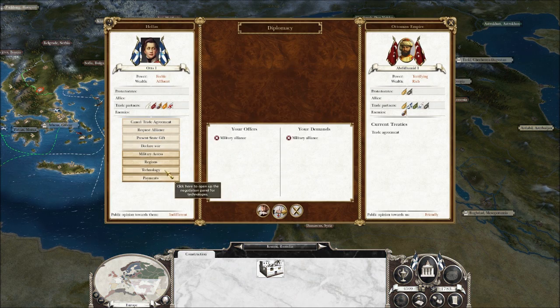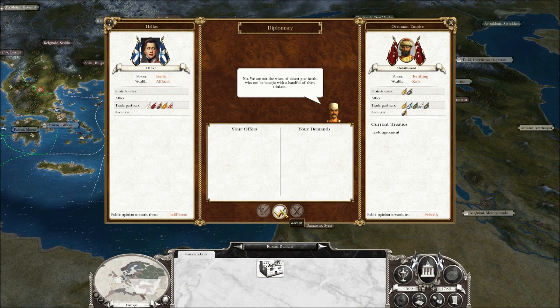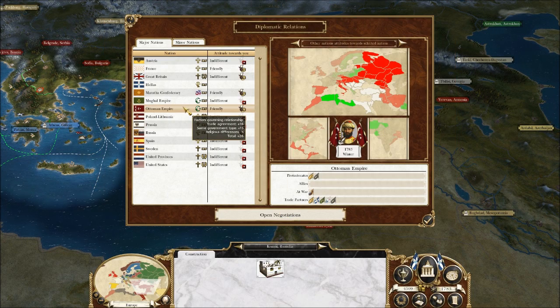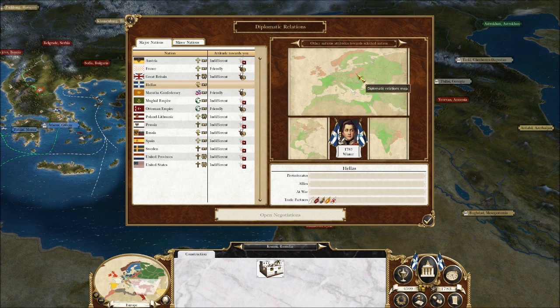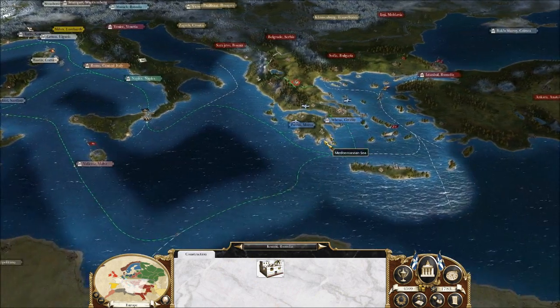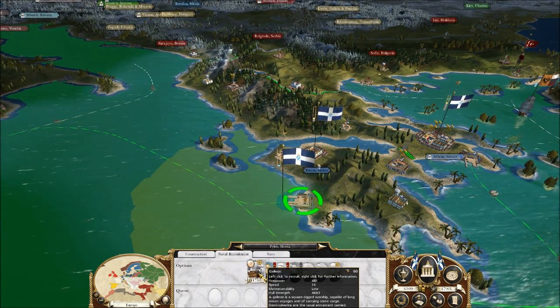So we can do it with technology, offering them, because I'd have thought that that'd be worth watching. So the ones that don't seem like me are Poland, Lithuania, Denmark, Britain doesn't seem too keen on me at the moment. I'm guessing it's because I'm absolute monarchy as well, so maybe I'll need to change that at some point and change to another religion, another one that takes 3 turns to build.